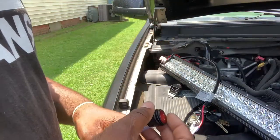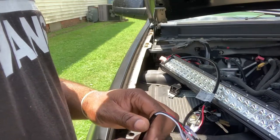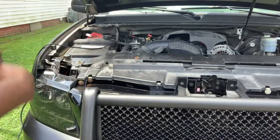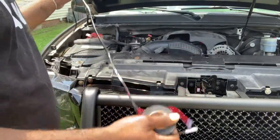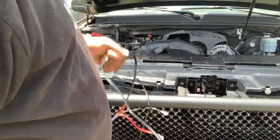All right, so let's get to routing these wires, and then our next task will be installing it on the Rhino bar. And I'm gonna go ahead and take these up so I don't forget, because we won't be using these. Actually, we can use those. We're gonna take this one up.